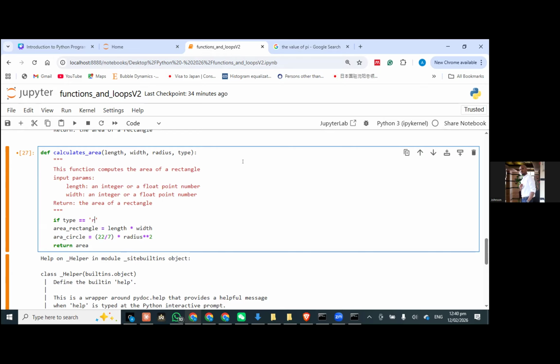we can do this, R, or the full word. You can choose as many of them as you want, if you want your user to have the free will to choose whatever they want, or you can choose rect, based on the number of options you want the user to have. So the user can either type only R and they will see it as a rectangle, or type the entire word rectangle.